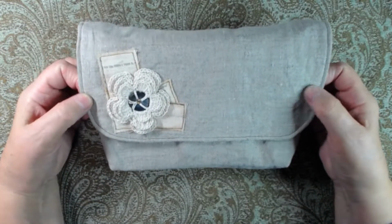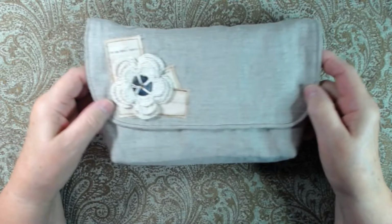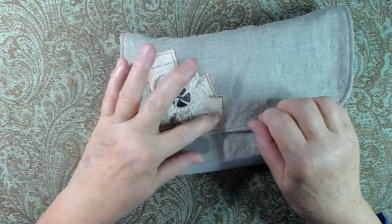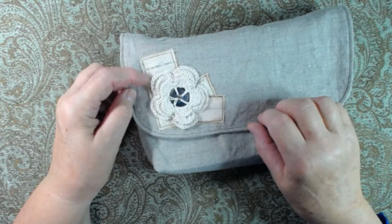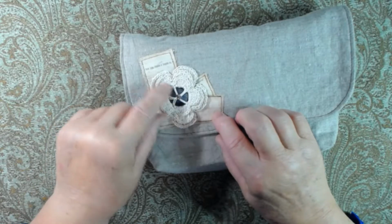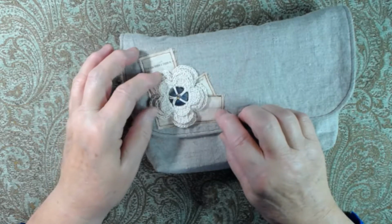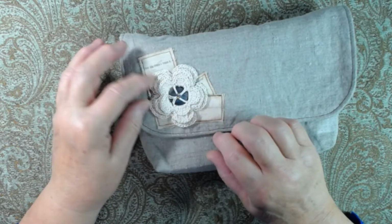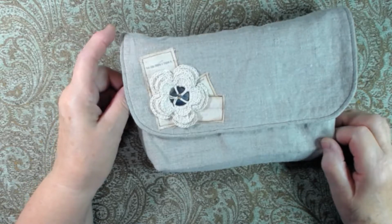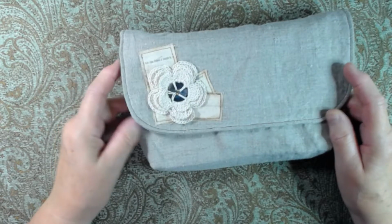I have the 1881 German English primer all finished and ready to list in my shop. This is the linen pouch that I made to house the journal and its ephemera packet. It is also lined with linen, but here on the decoration there is some canvas printed little invoices, and on top of it is a three-dimensional, three-tier flower crocheted on a button by Stacy on Stacy's Journal Journey on Instagram. And I got those from her. It's just beautiful. I thought it was a perfect touch.